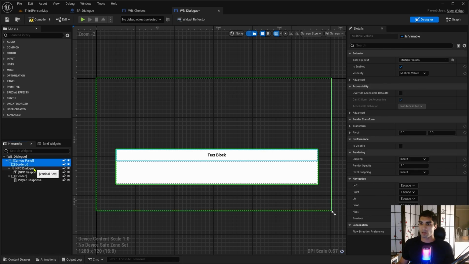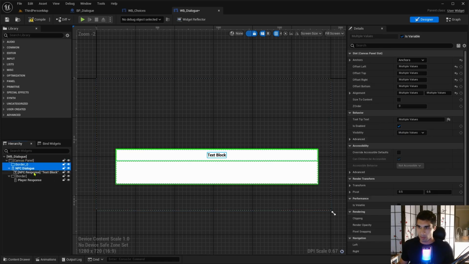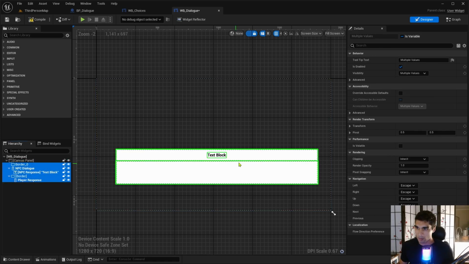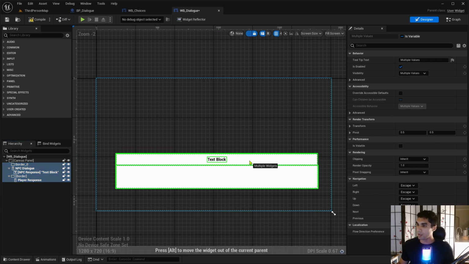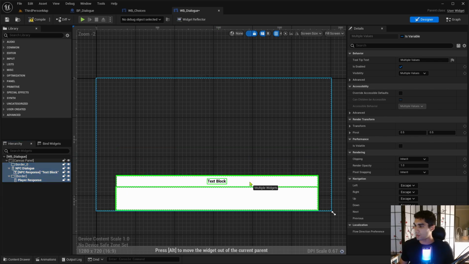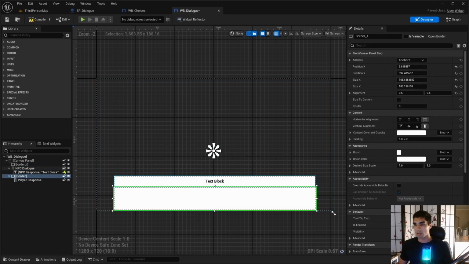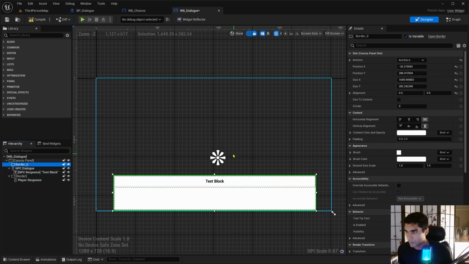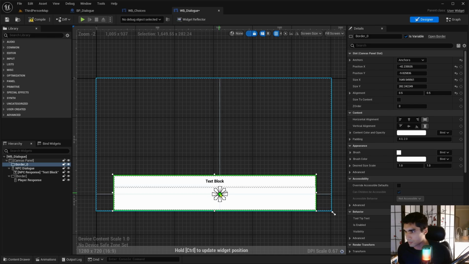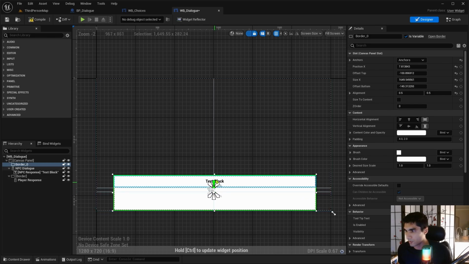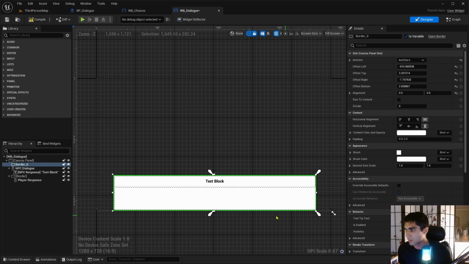And then, except for the canvas panel, just Control-click all these things so you highlight them all. Then you can just drag this down to the bottom and position it however you like. So now I need to grab the borders. The border's the whole thing. Let me just move this in here, and I'll shape it to the content here.